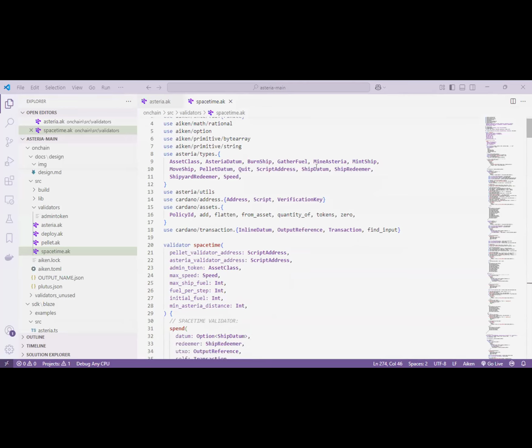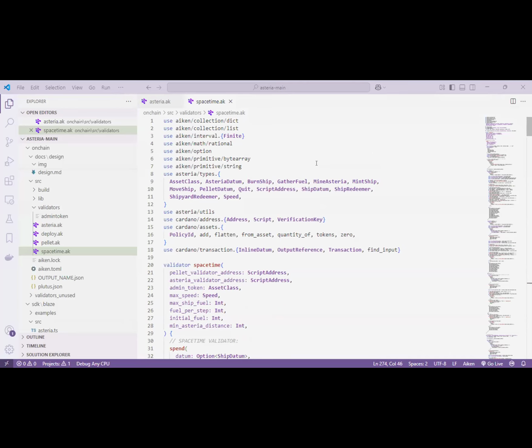So what we thought we'd do here is a read through of the endpoints in this Aiken code for the space-time validator, but really try to read them as if we are reading a front-end user interface. So where should we start? Up there with the parameters and the constants, or loading in all the components?